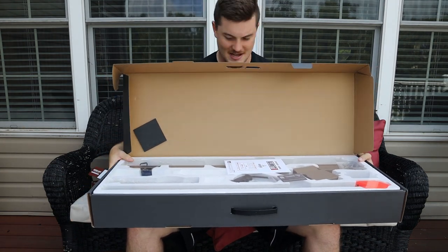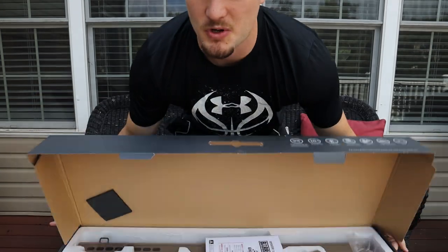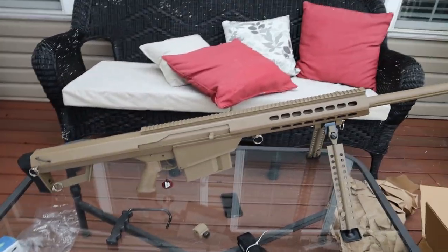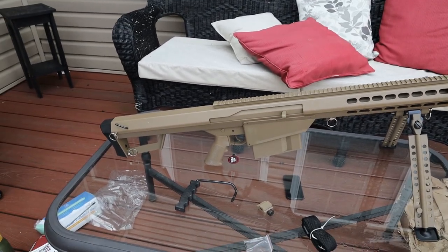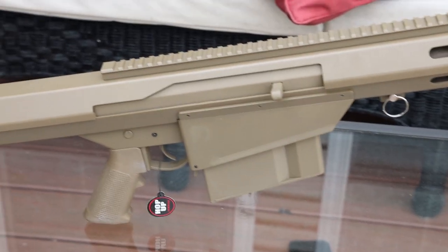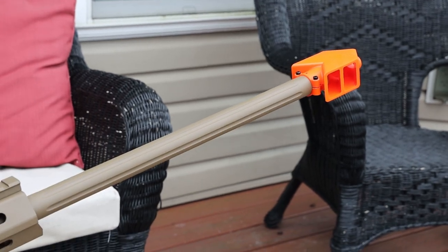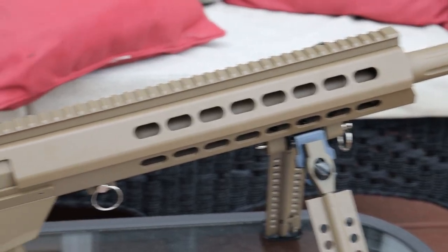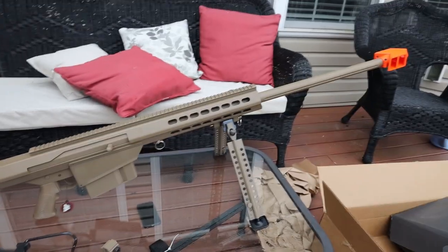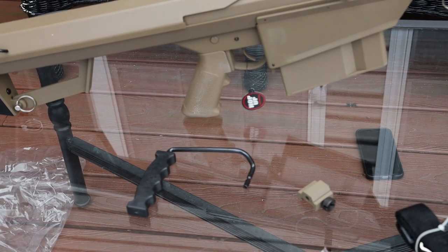Never good when you get a box that has styrofoam with plastic over the top of it. Taking this out of the box — that's what it looks like. I have a sniper scope, thank goodness, because this doesn't even come with one. The entire body is basically plastic, the mag is plastic, it feels really crappy. It's bolt action. The only things that are steel are the bipod itself and the actual barrel. There's a gigantic orange tip on there. This is for sure getting sold — I'm not keeping this. I had such a good chance of getting something else.